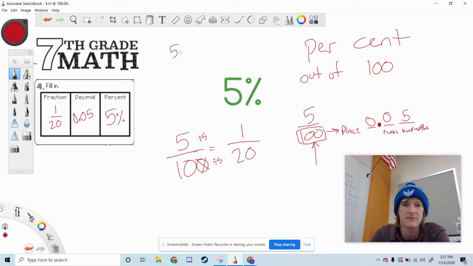So when we're going decimal and percent, another thing we could do is we could say, well, what's 5 divided by 100? And that's going to give you the same thing. When you divide by 100, you take your number, you take your decimal point, and you move it to the left 2 times, because that was divided by 10. Now it's divided by 100. We get 0.05. 0.05, 5 100ths, 5%, 5 out of 100, 5%.